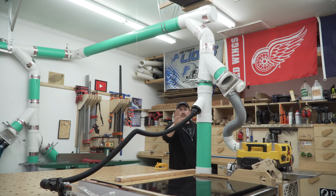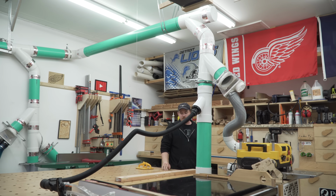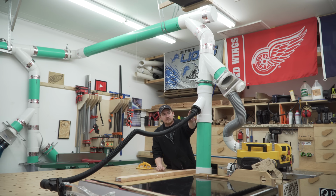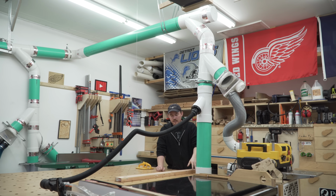I have a 6-inch with a 4-inch Y going to the overarm. Now, this is my only concern with this entire system. I want to have a full 6-inch diameter amount of airflow flowing through the entire system at all times to allow better airflow through the collector, to not starve the collector, I guess is what you should say. And this fitting is a lot more of a reduction than I want for a true 4-inch, because down here it reduces to a true 4-inch, which goes to the back side of the saw in the factory dust collection port.